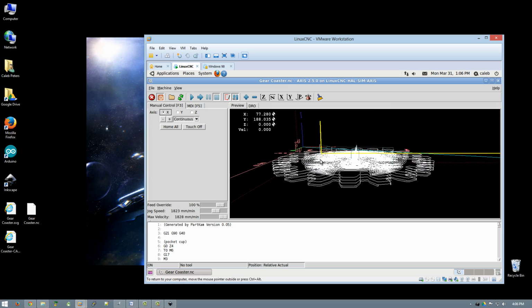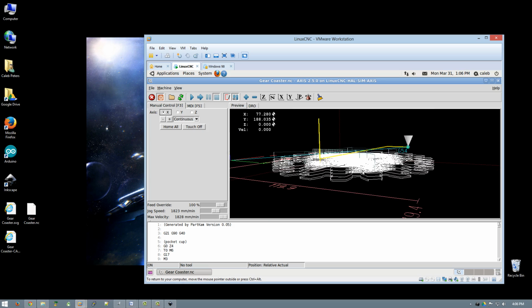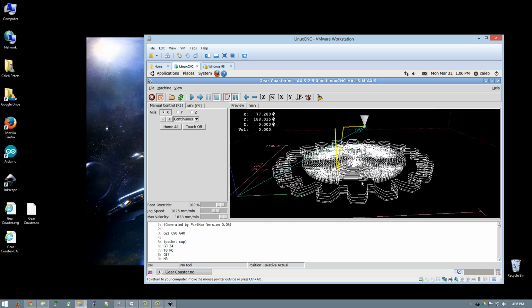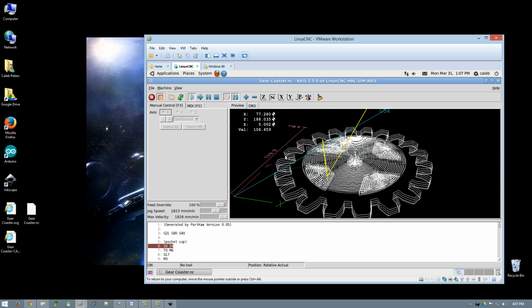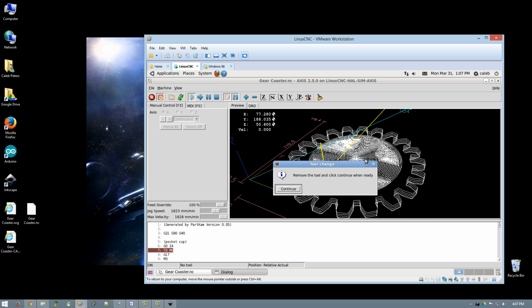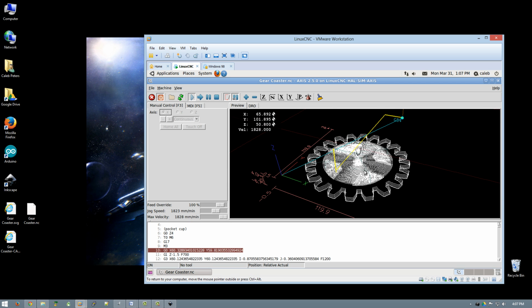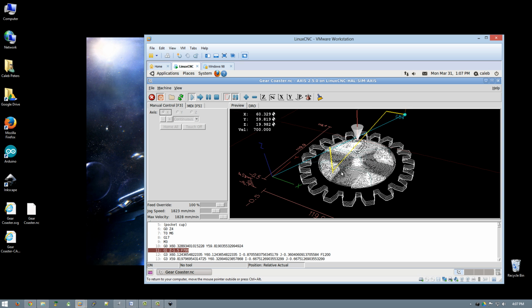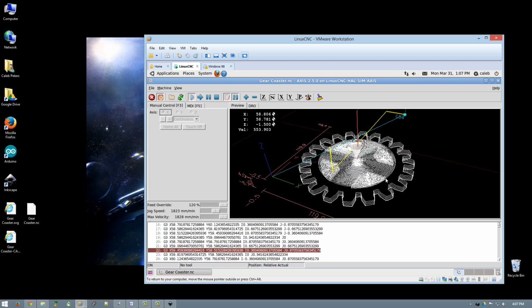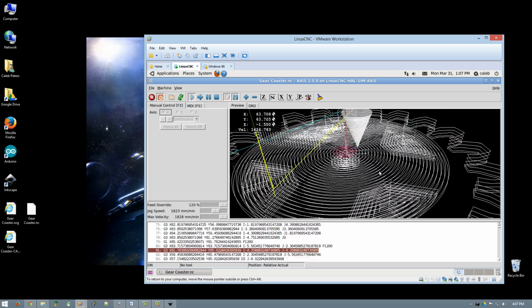As we can see, it looks good. You can see on the top here we have this top area being cut out, and then underneath them we have two paths for each one of the cutouts that are totally cut out. We run it. Yep, we're running through it just fine. I guess we can speed it up to max since it's just a simulation. And there it is. It's going good.